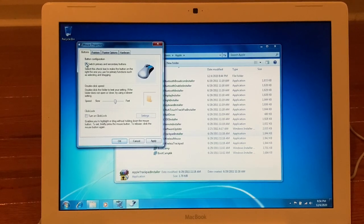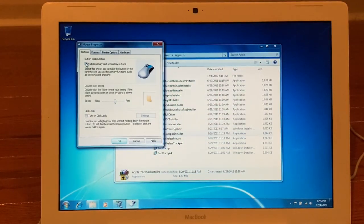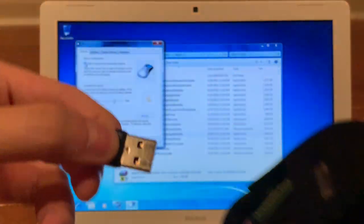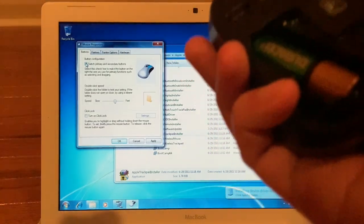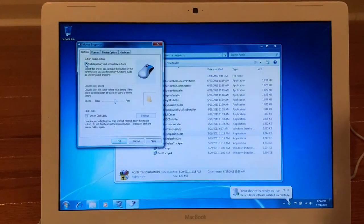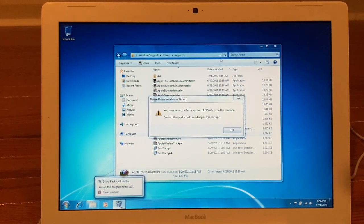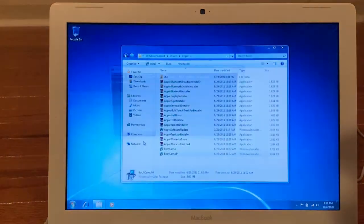All right, I'm gonna go get a mouse. All right, I got a mouse without the battery cover. That's okay, because we only need the mouse and the USB receiver. Plug it into the MacBook and turn the mouse on. Hey, look at that. The mouse is already ready to use. Let's go, yes. All right, now we can right click. Finally, what a relief. CMD, run as admin, yes.